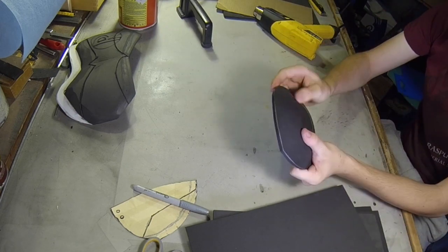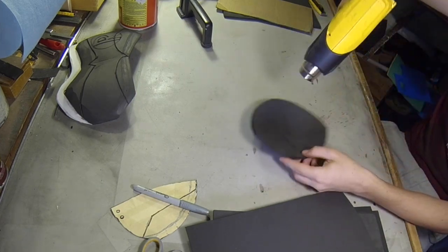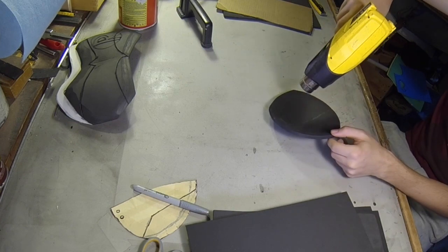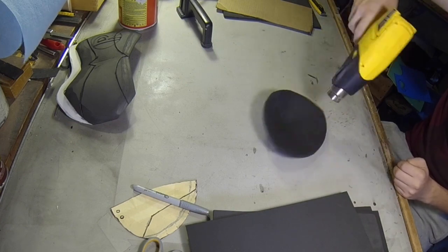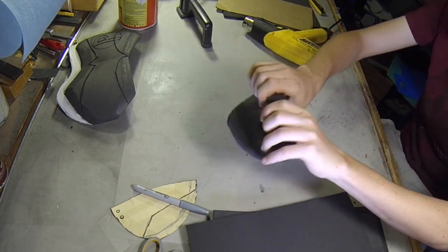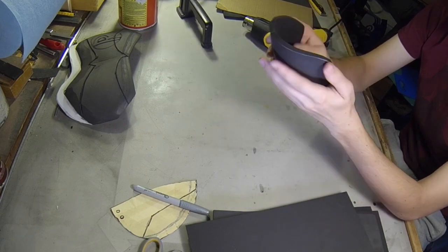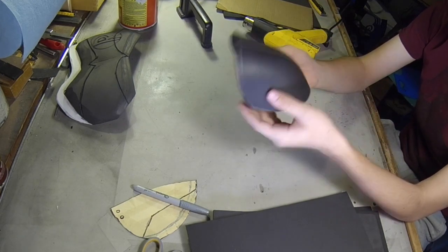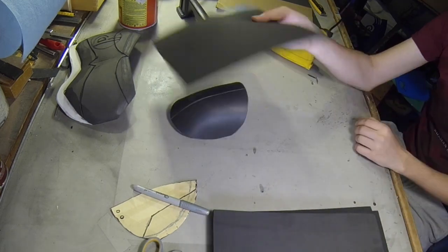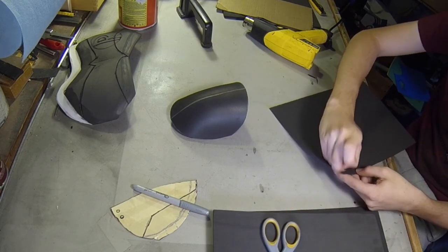There I am putting the last piece together. Now right now it doesn't really look like a shoulder plate — it kind of looks more like a bowl. So I heat it up with a heat gun, put it on my shoulder, and find the shape that I need. I put it on my shoulder to see how much of a curve it needs, then use my hands to give it the rest of the curve. There I am curving it, letting it cool down. And now to cover up that nasty seam in the middle, I'll be using this thin craft foam.